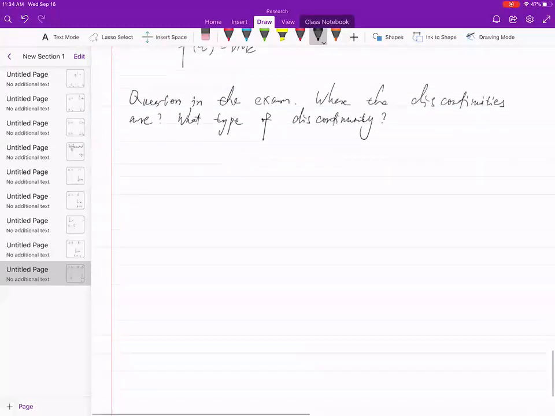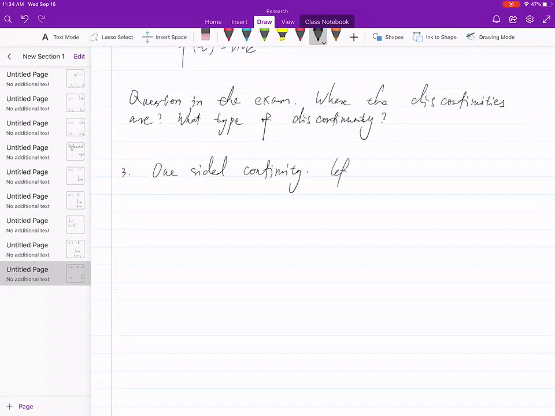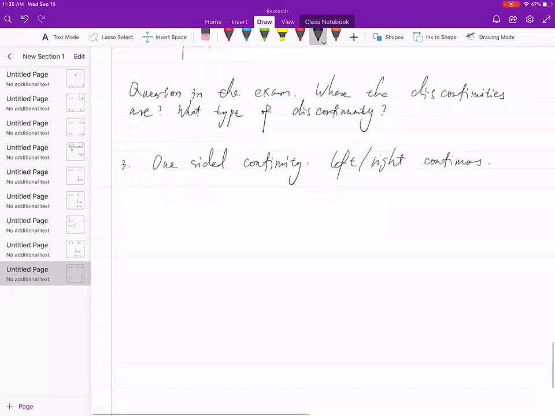Awesome. So we defined continuity, a single formula, and all kinds of fancy ways that formula can fail, which is discontinuities. The third thing we want to talk about is called one-sided continuity, which is basically left continuous and right continuous, instead of saying continuous in general. The idea is quite simple. This is left continuous. That means if you just look from the left, it's continuous.